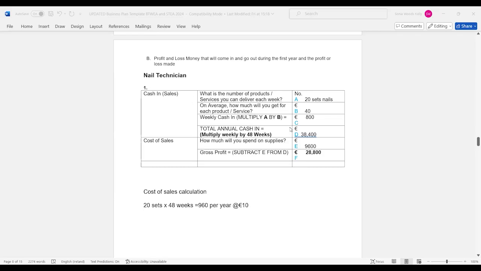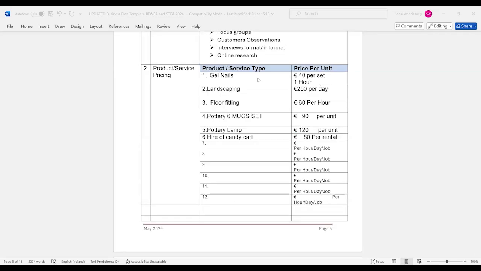So part one of this section deals with your income. And this ties back to a previous section where you would have entered all your proposed selling prices. So if you look at part two under the marketing section, here you would have named or listed all your products and services, and you would have also listed your proposed selling price. So this section here will tie into you predicting your annual or forecasting your annual income.